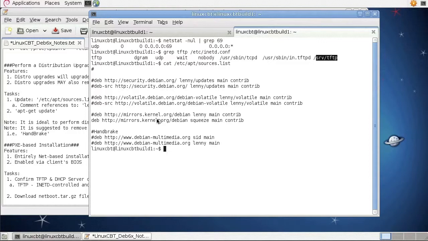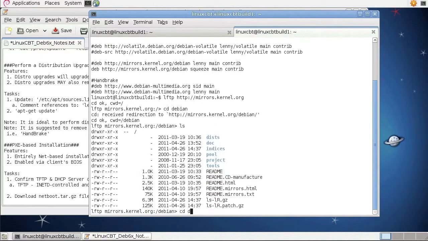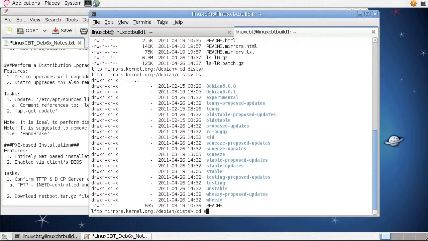And in fact, we could even use LFTP. Let's lftp http://mirrors.kernel.org. And once there, we'll navigate into debian, then into dists, followed by squeeze, which is the current stable.